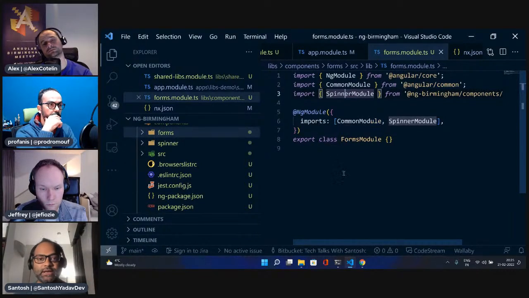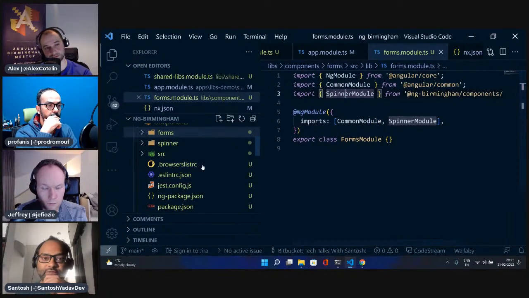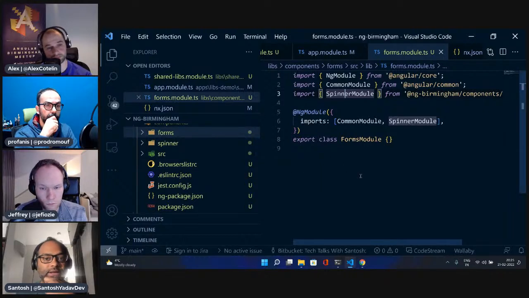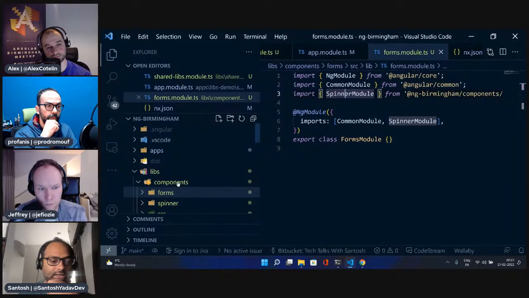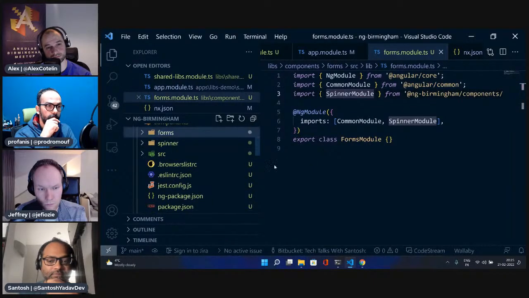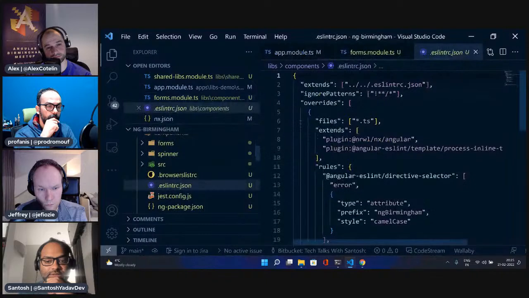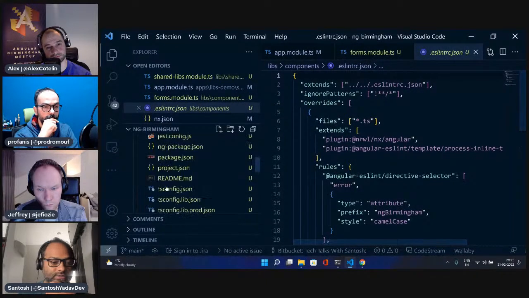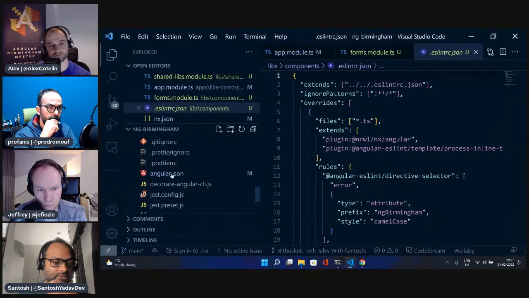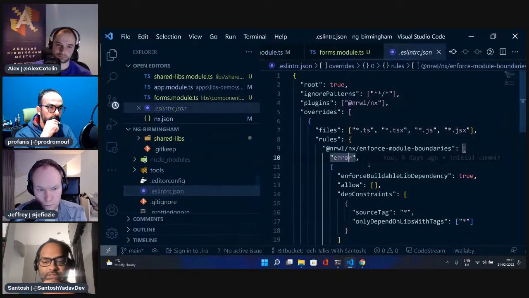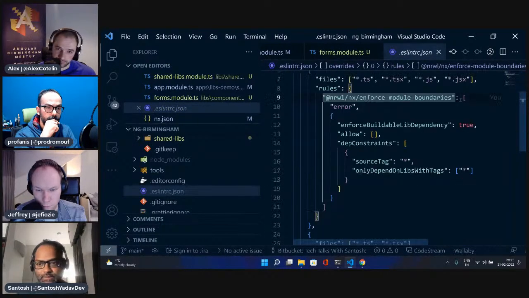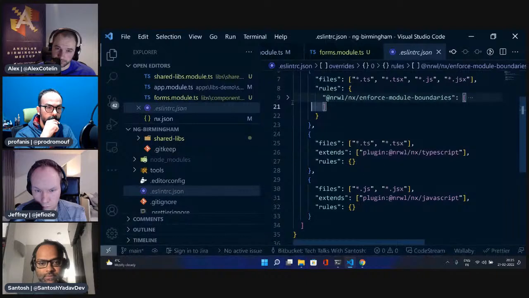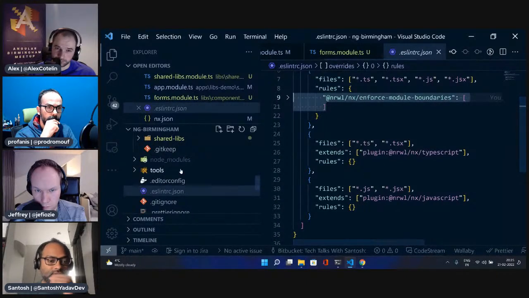So if you remember NX enforce boundaries, which is a tool available in NX, whenever you try to break the boundaries, and to avoid that error, you can actually go to eslintrc.json. Let me just copy the rule from here, this enforce boundaries, and I will override this rule here.